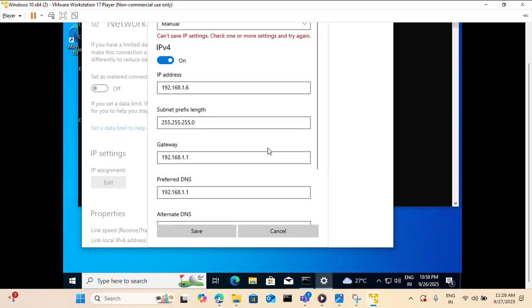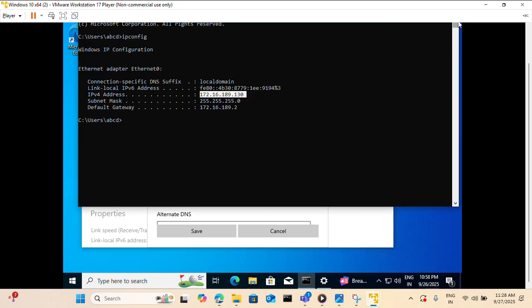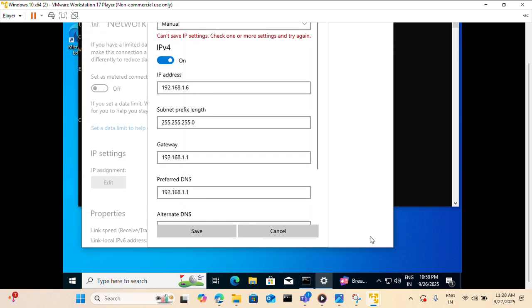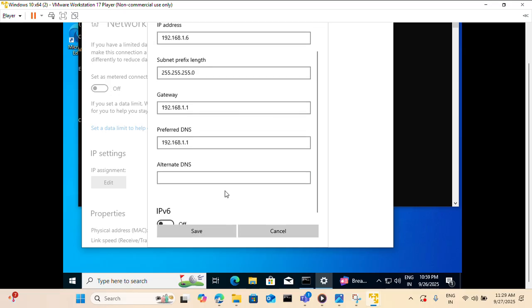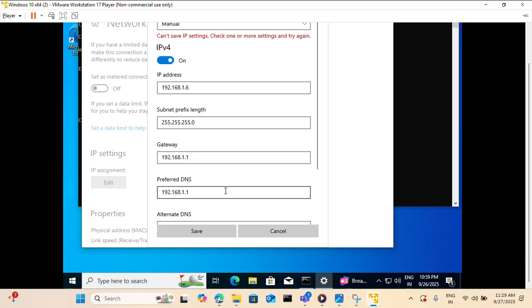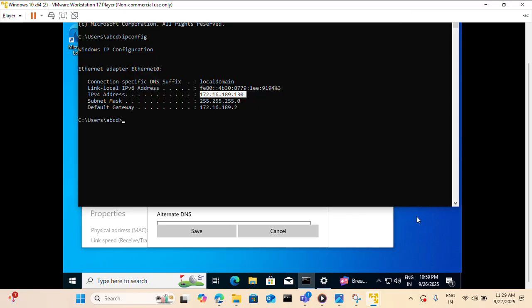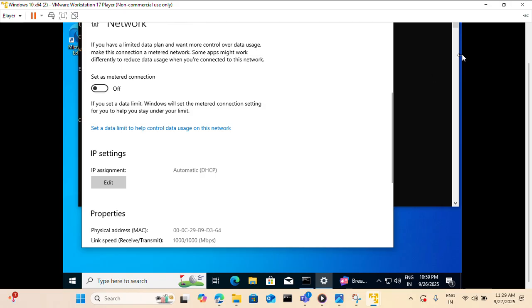Let me now check the settings. Why is it asking like this? Somewhere it is incorrect. Let me have a look at this. Okay, let me cancel this.